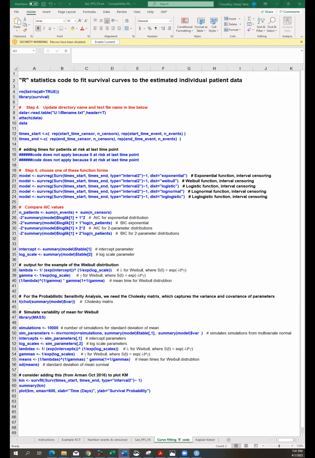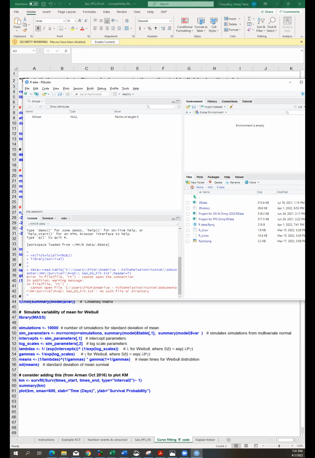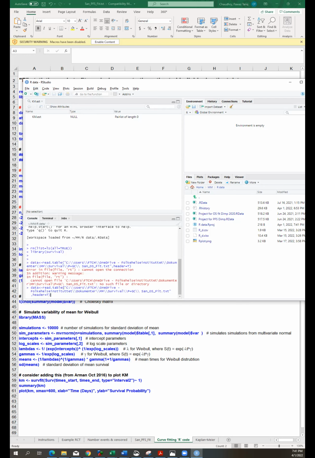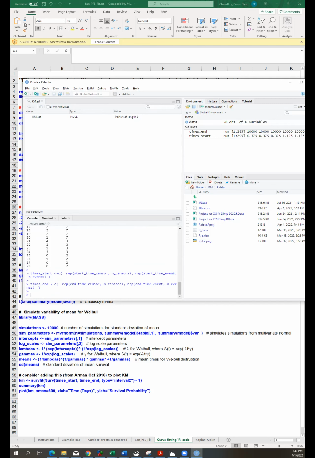There's some error with the command. I have to just quickly see what that is. Maybe I have a space here. So then I already have my data set now. After that, I'm just going to attach it and run the other commands that are mentioned. If you really want to understand what these commands mean, you can just find out from online libraries.